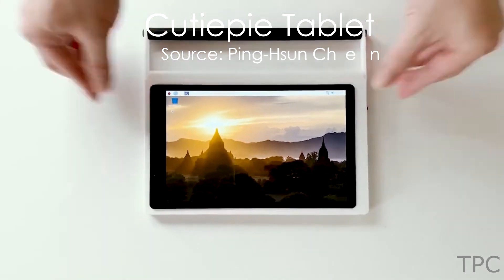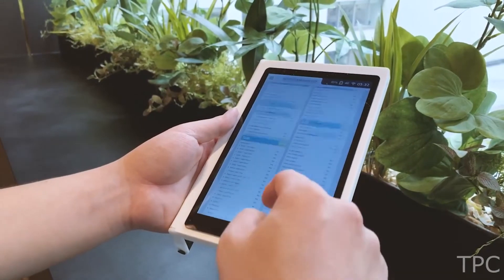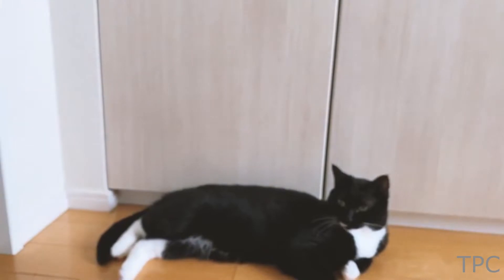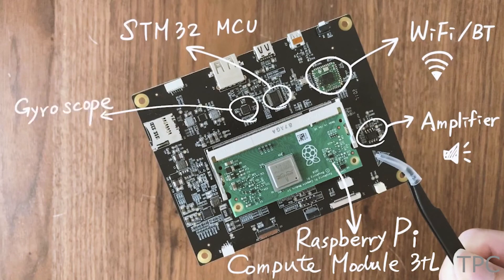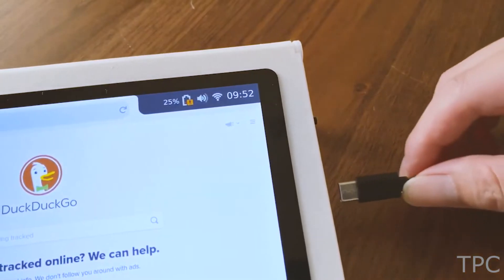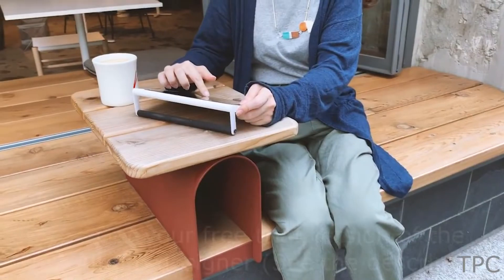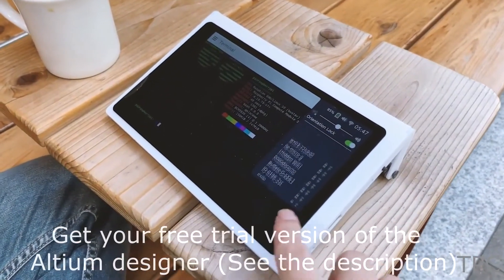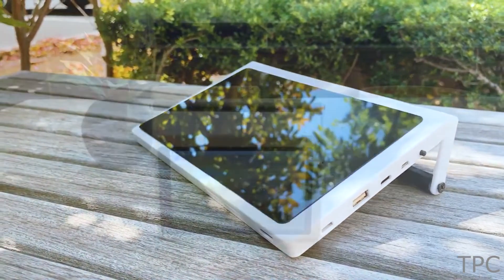This is CutiePi. CutiePi is a 12-millimeter-thin Raspberry Pi tablet. It works like your everyday gadget while giving you the full compatibility of the Raspberry Pi environment. The heart of CutiePi contains components fitted on a circuit board that makes your project portable, housed inside a handy 3D-printed case. The onboard power management feature shows information about battery life, and with a 5000 mAh battery you don't have to worry about charging it frequently. If you're looking for a Raspberry Pi project to work on the go, CutiePi is the one for you.